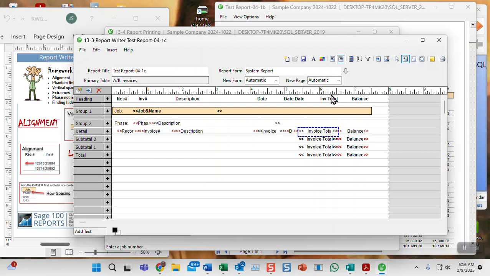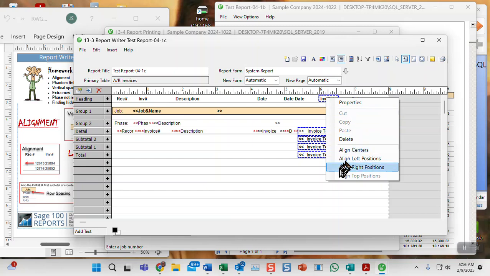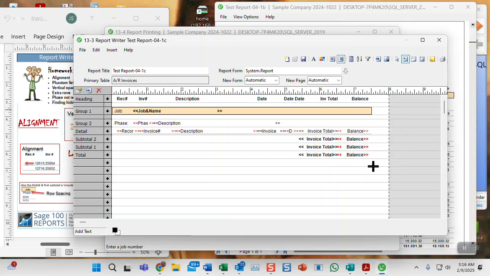So utilize this first. Make sure that these are all in sequence, and I'm holding the control key down so that I can click on all of these and have them stay highlighted. And now I'm going to go to the one that I want the rest of them to be aligned to. And so I'm going to right click, and now you go down to these beautiful little options here. I want them all to be aligned right to the right position, and so I'll click there, and now they all align there.